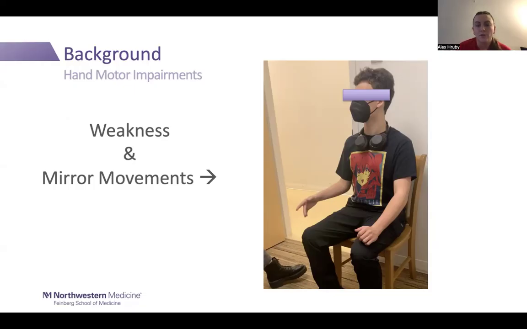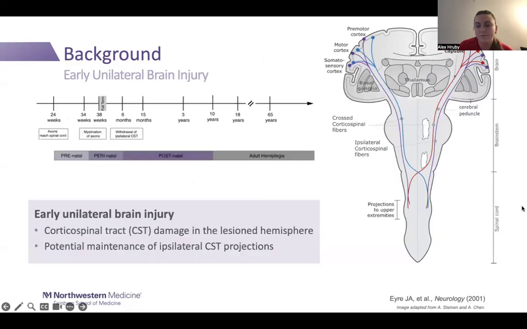So this video is an example. I'll play it in just a second, but basically what you're going to see is I'm asking the participant to open and close their right hand. And so their left hand is kind of resting on their knee, and they're able to open and close their right hand really well. But their left hand is also doing the same exact motion, not necessarily at the same amplitude or intensity or magnitude, I guess. But then they're not able to suppress that movement. It's just something that happens naturally when they try and do it with one hand. So I'll go ahead and hopefully play this.